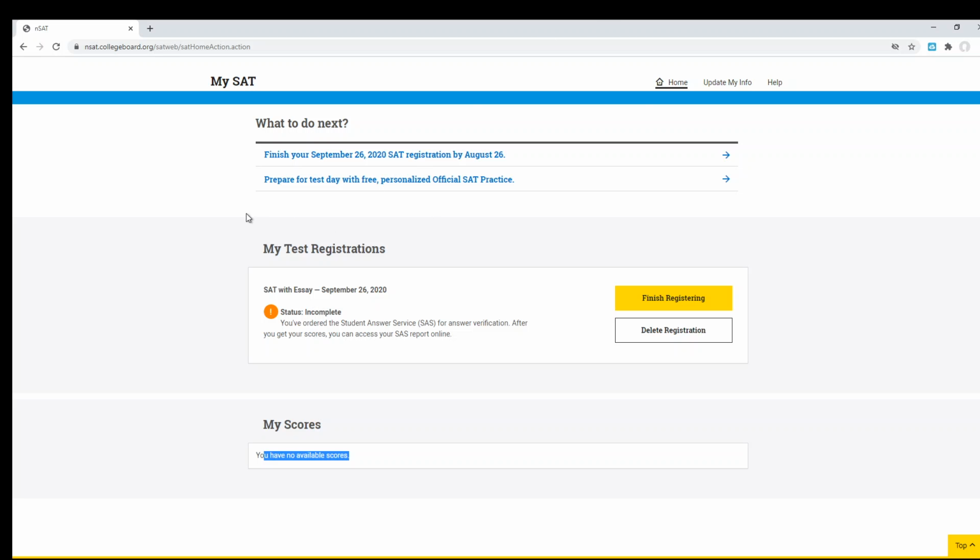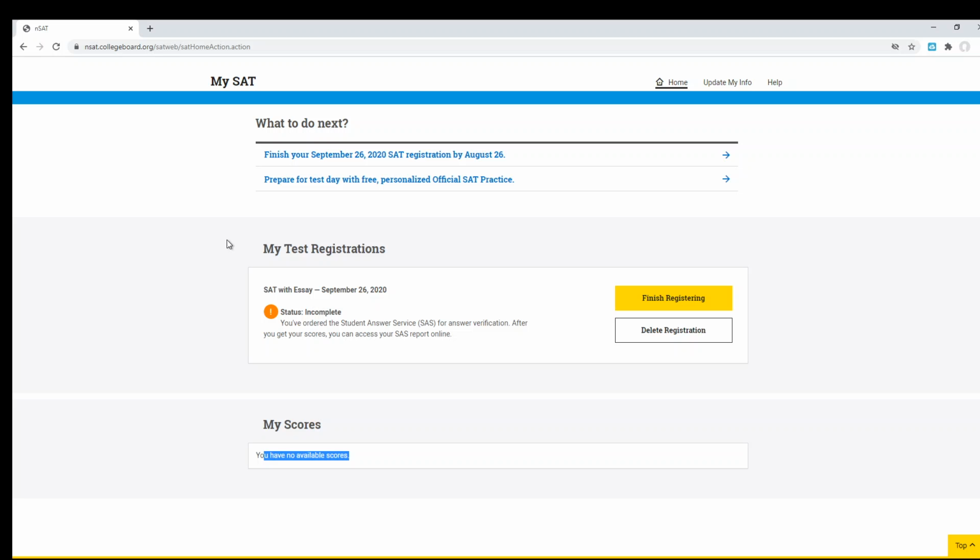Where can you find your application fee waivers? They will be located right here at this bottom section once you have taken your SAT. So even though you register for a test and you missed your test, these application fee waivers will not show up because you never took the test. The other thing to note, guys, is that if you register for a test, especially those who are free and reduced, and you do not take the test, you will not be eligible for another free SAT exam. So please remember that if you register for a test, you take advantage of that and actually take the test.